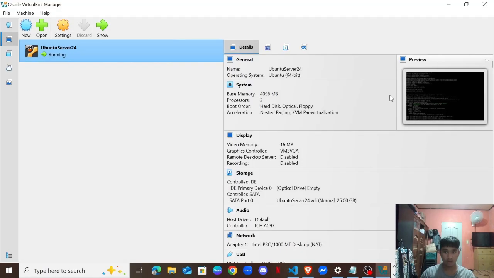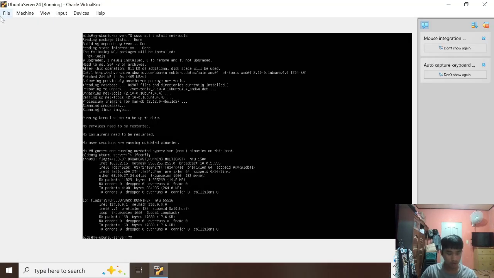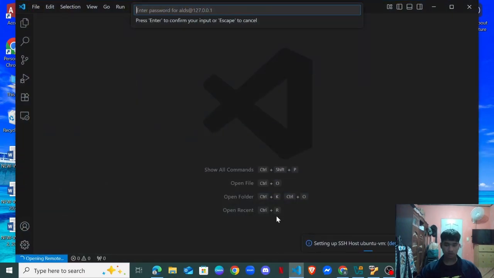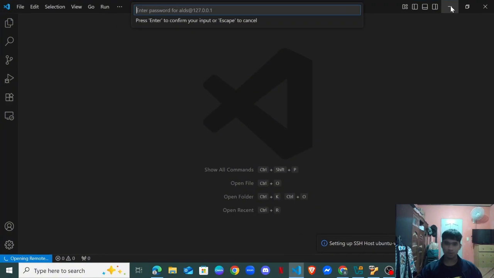I typed in ifconfig, and so I did a little bit of troubleshooting, but after you enter your username and then the IP address, it would show you the option, and then you just click on Linux. So here you have to type in the password of your Ubuntu server. So let's try.